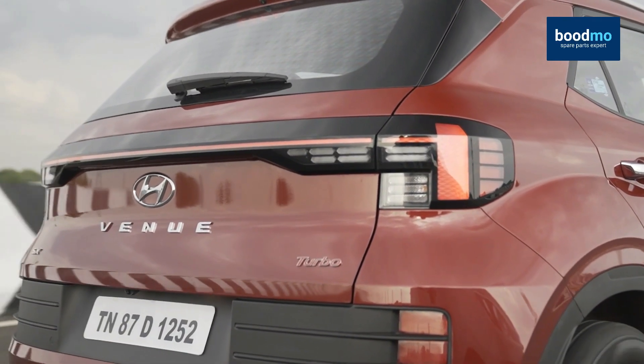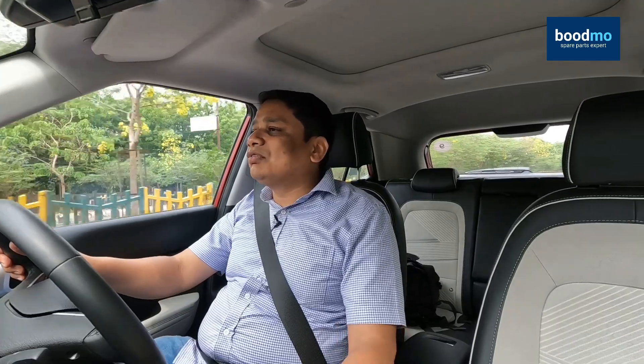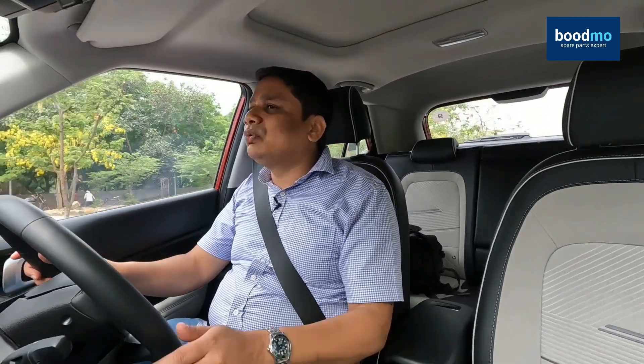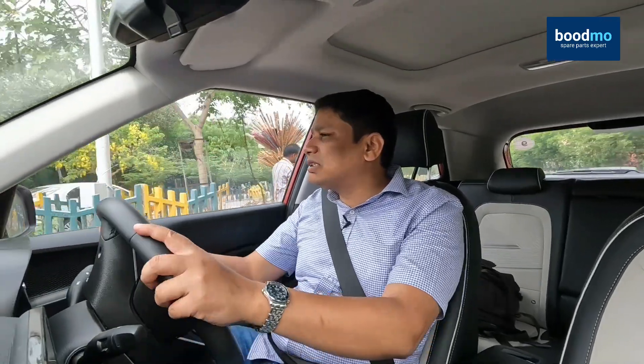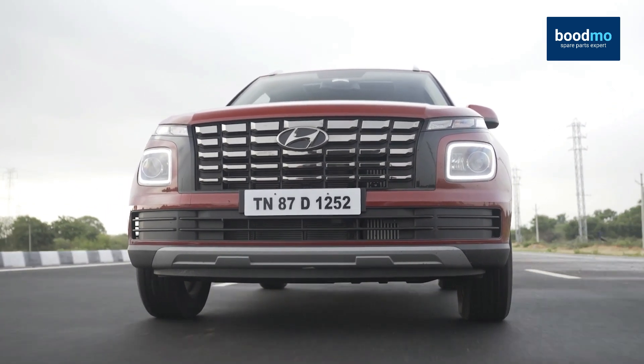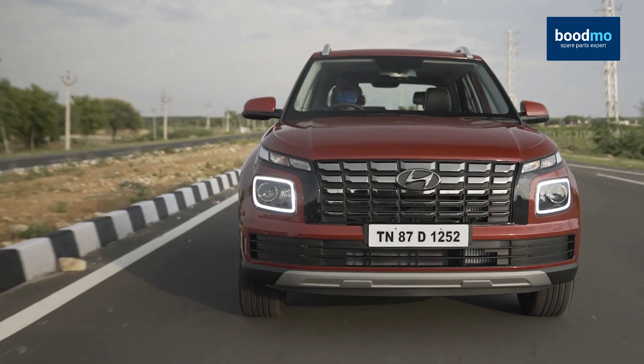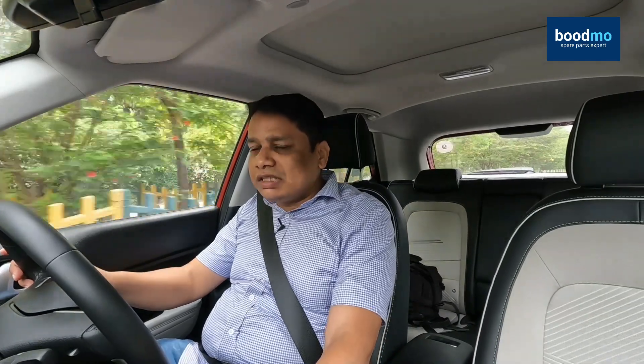What you'll also enjoy is the refinement of this engine — it's very refined, and Hyundai being pioneers of both diesel engines and common rail technology in India, it really shows how far they've come. This car is quite good to drive with no two ways about it. The steering wheel is light — great for city drivers. The clutch action is also quite light, and the gearbox is nice and easy to operate with a light action, short throws, and no need for a heavy hand to shift, unlike some rivals.